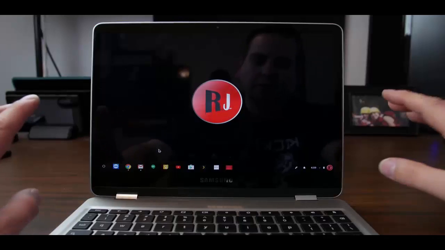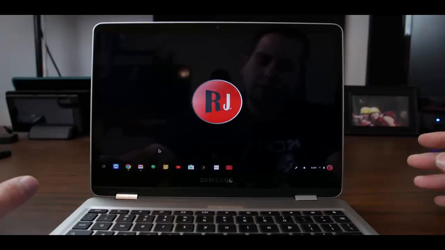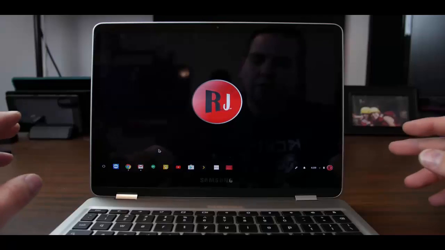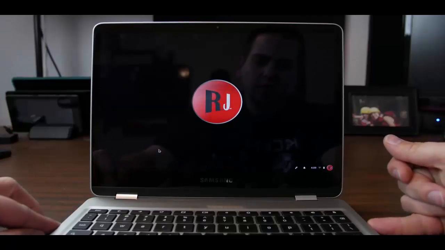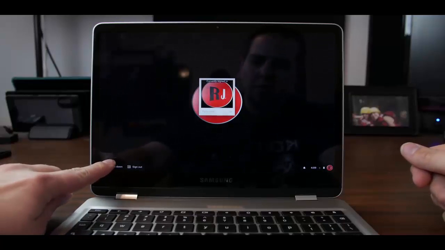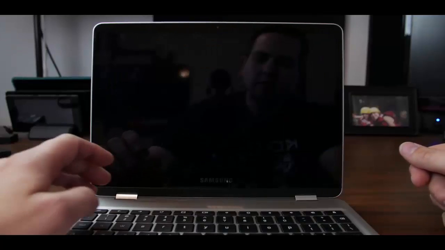on this bad boy. And the first way to do that is you have to turn on developer mode, obviously, and you have to do that from recovery. So to get into recovery, let's go ahead and just hold down the power button here, and then you can come over here and shut down the device.